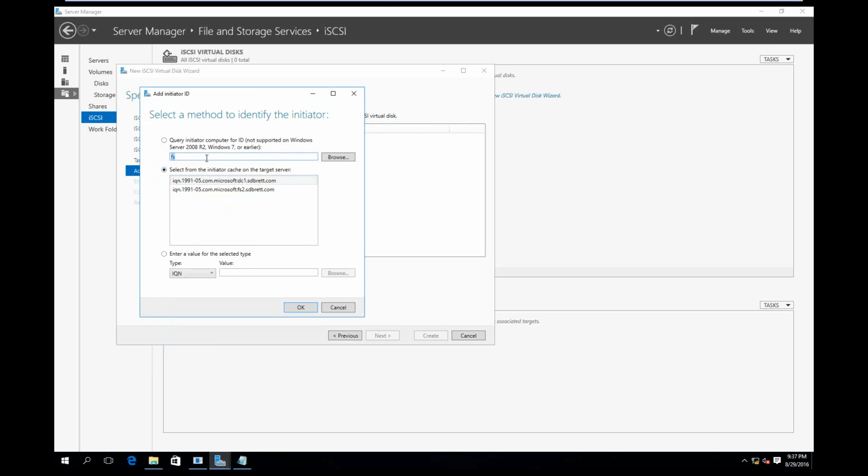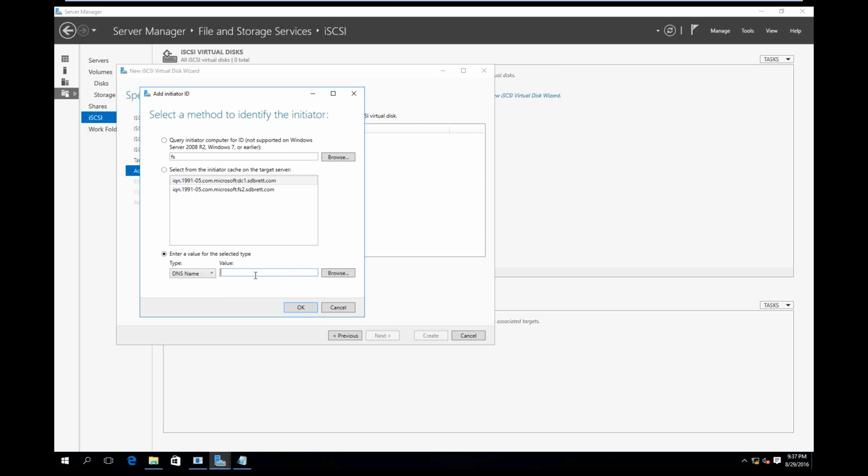So we have had a device connect before, for example, FS2 or DC1. You can see that these two sit here. Or if we've got a device that's completely new and not in Active Directory, such as a Linux box or a hypervisor, maybe KVM or ESXi, we can manually type the IQN number in.